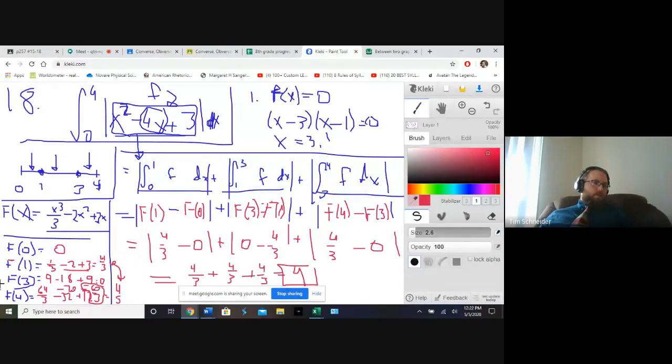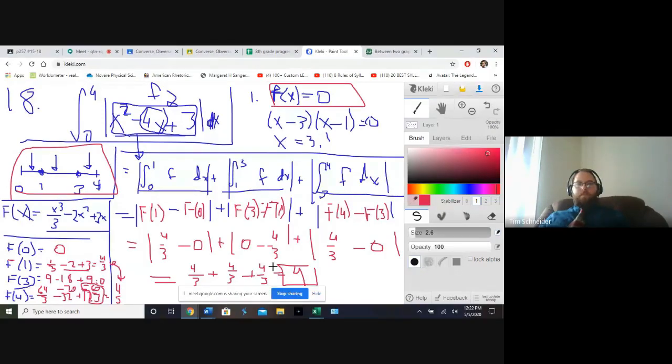So yeah, similarly for 16, once you split it up and have just the 3 and then the absolute value of x minus 4, then the 3 part is just its own thing. That's just a regular definite integral of a function in 3. The one with absolute value is now much simpler. It's just x minus 4. And you just do the same process. You solve for when it's 0, make up an interval, split up the interval for just that one, and do the antiderivative and plug it in.